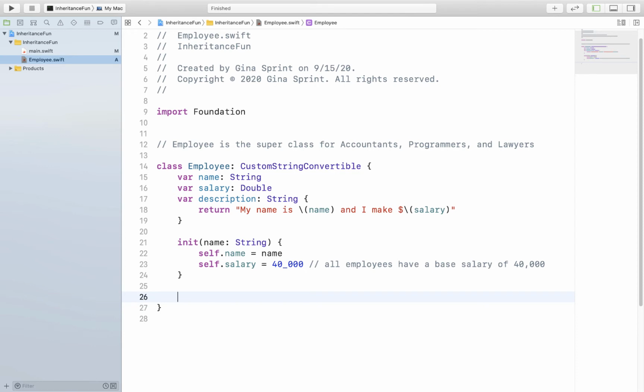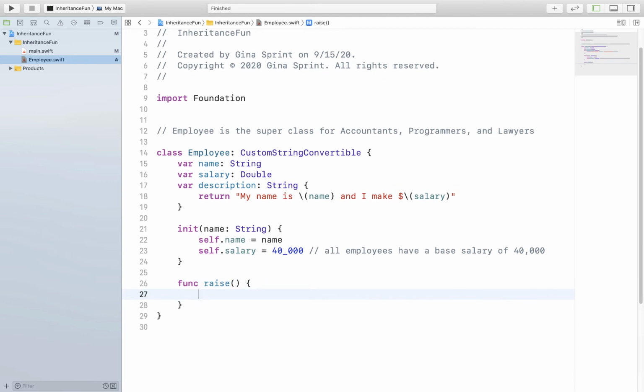Now let's say some behavior that all employees have is they can all get raises. All right, there isn't the idea of an abstract method or an abstract class in Swift like there is in, say, Java, for example. So I can put this raise function as a method in my Employee class, but I can't slap an abstract keyword on it and say, okay, all subclasses of Employee have to provide an implementation of raise.